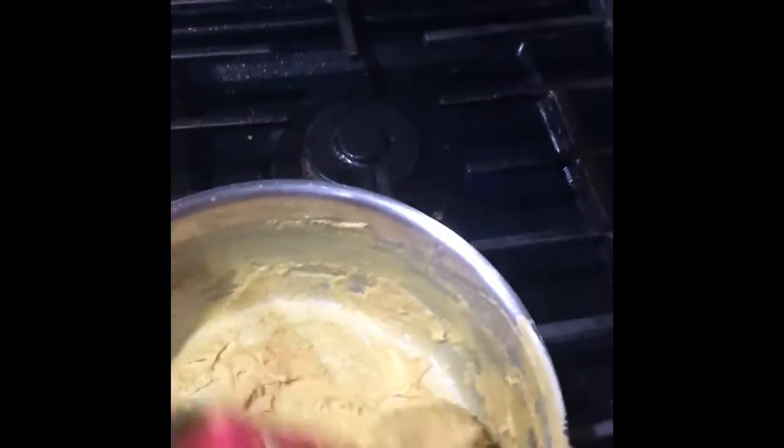Then we'll pour it in — just a moment — let this sit up just a little bit. I chose one of my old ramekins, getting it on here and pressing it down to get it nice and smooth on top. Make sure to tamp it down if you can, to make sure you get the air bubbles out.